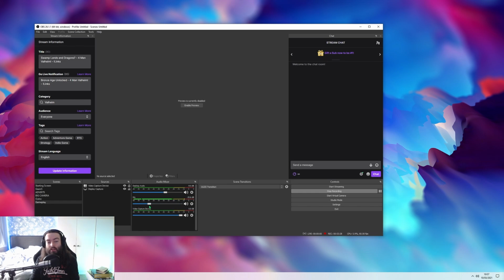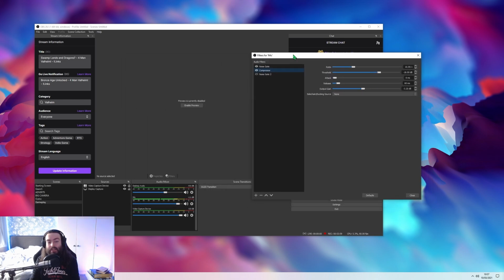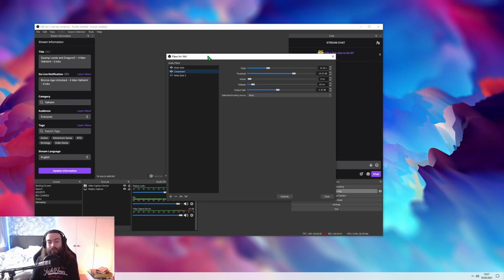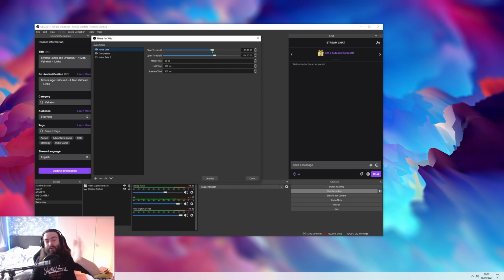You can turn these up and down. So an example is, if I go to my microphone and I right-click, Filters, you can see here I have a noise gate and a compressor. To do that, right-click, Add, choose the one you want. And this means if I shout super loud, it compresses it so I don't absolutely blow out, but it's still loud enough. And a noise gate is just when my microphone is closed and when it is open. So if you've got any irritating hum in the background, maybe a fan, this can be a choice.